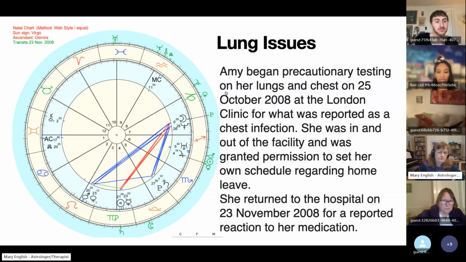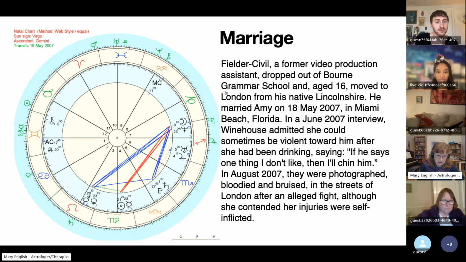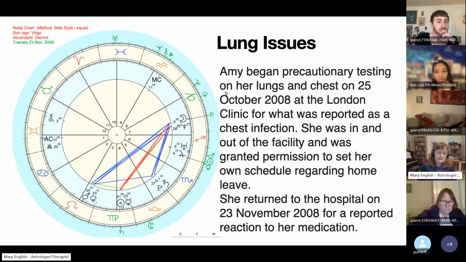She's actually binge drinking, but she goes back to hospital because the medication they've given her has made her feel very strange. Now, if you look, you'll see Saturn, which in 2007 was in the sign of Leo. Saturn's the one that's shaped like the cross with the squiggle on. Now Saturn's in the sign of Virgo, and it's exactly conjunct to her sun sign.